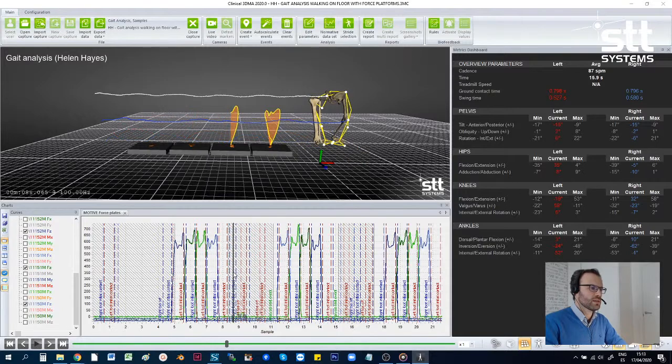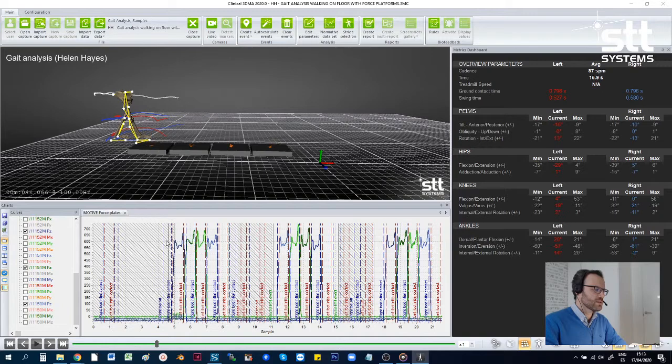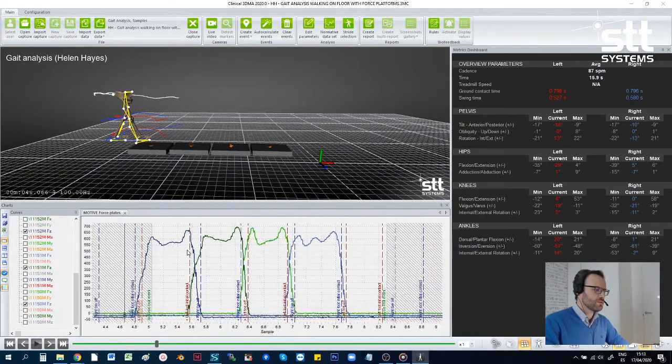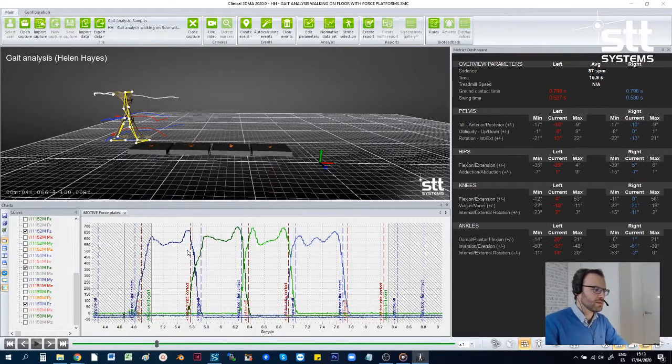That's why some of them get a little bit messed up, but that's not a problem because we can easily create events, as you can see on the plots, to focus the analysis on an interval that is meaningful and interesting. Well, all this data can be exported, but I'm sure many of you, if not all, are familiar with that?